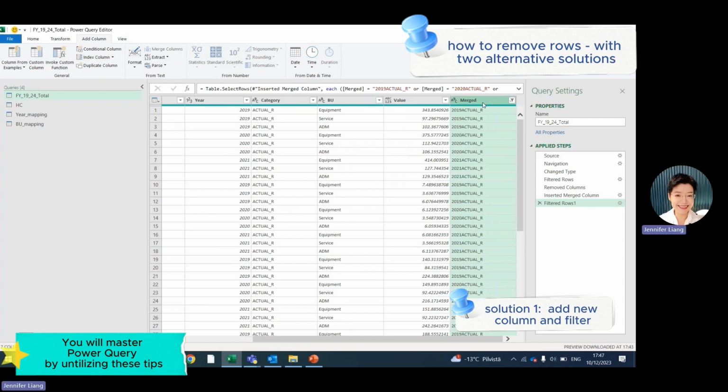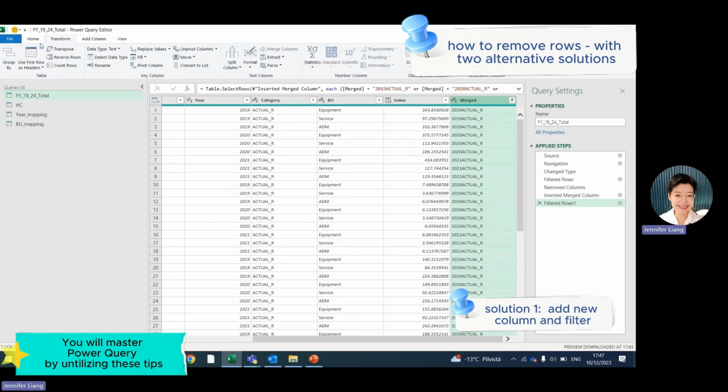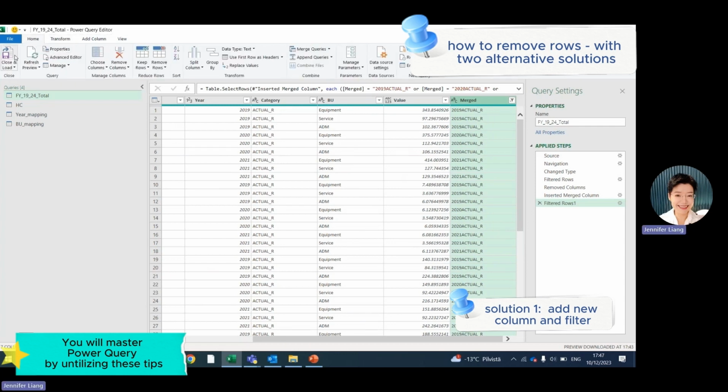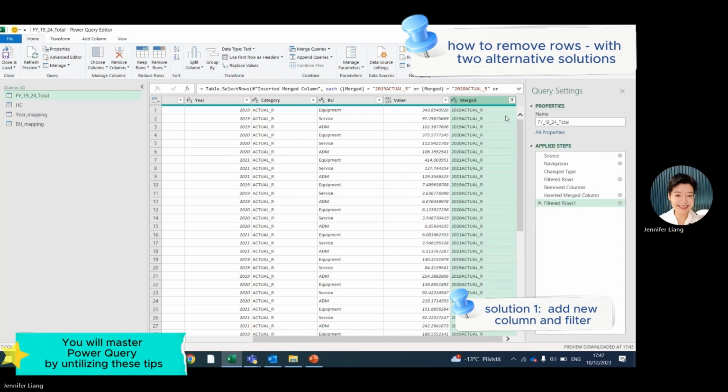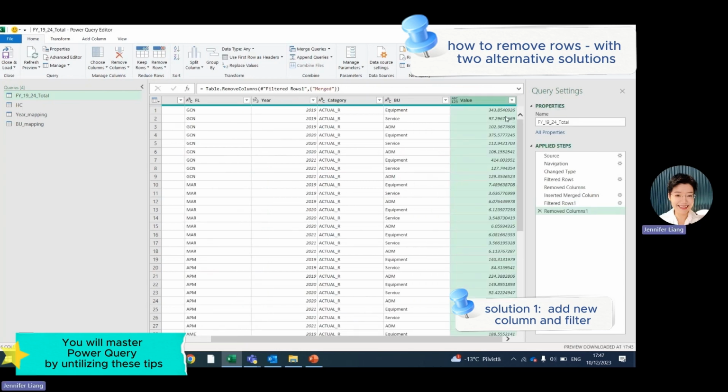Then we can delete this added column. Select the column. Similarly, we can use home, remove columns, or we can just right-click the selected column and click remove. Like all the Microsoft applications, there will be at least three ways of doing the same thing. This is the second.